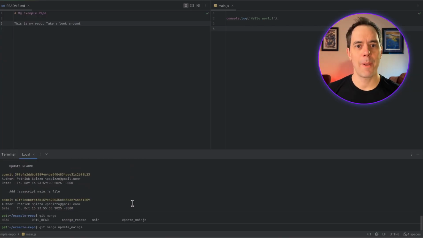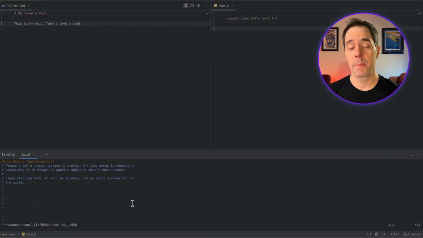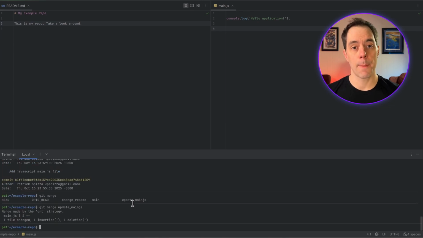As you can see, this time it asked me for another commit message, and that's because we actually have to add a new merge commit, which Git will handle for us automatically, that will merge these two together because the histories were different between the two branches. So we save the message, and then Git will automatically merge the two together. Luckily, in this case, there were no conflicts between the files, and so everything was nice and clean again.